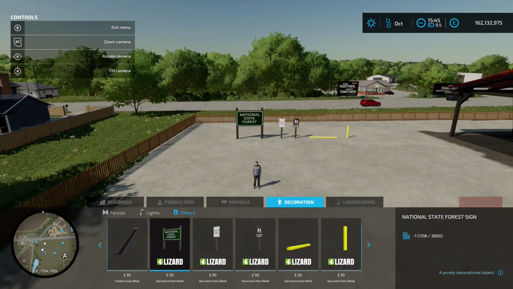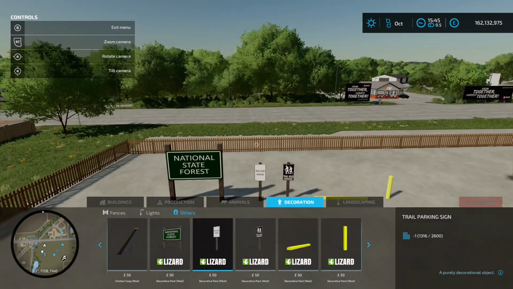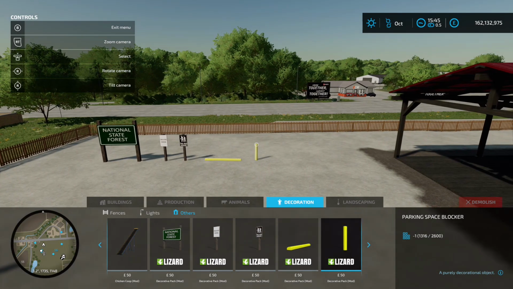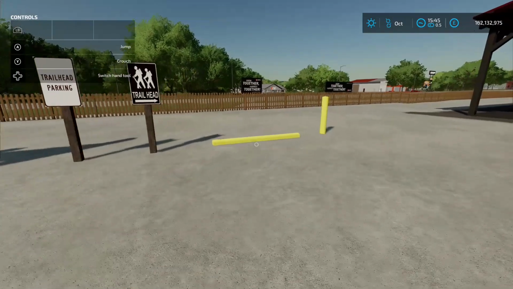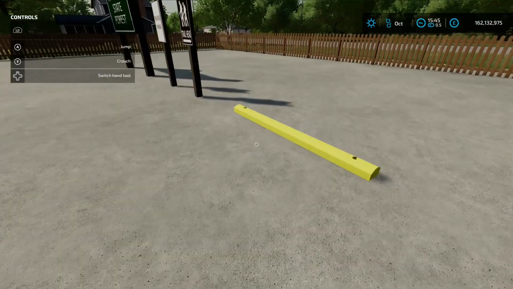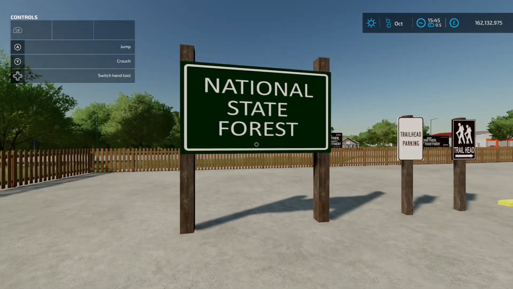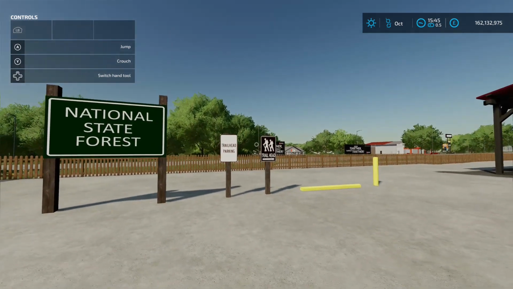Is going to be your National State Forest, 50 to buy. We then got a trail parking sign. There, right, fair enough. We then got a trailhead sign. We've also got a parking space block. And then we've got a parking space blocker, which is basically a speed hump. And no, it's not a speed hump, is it? It's that bit of the edge. So it's sort of, you know, you bump your front wheels up against it. And then obviously that's a pole. Yeah, I mean, if you want to signpost your map or even your farm, even your forest, to be fair, National State Forest, yeah, these are doing nicely.